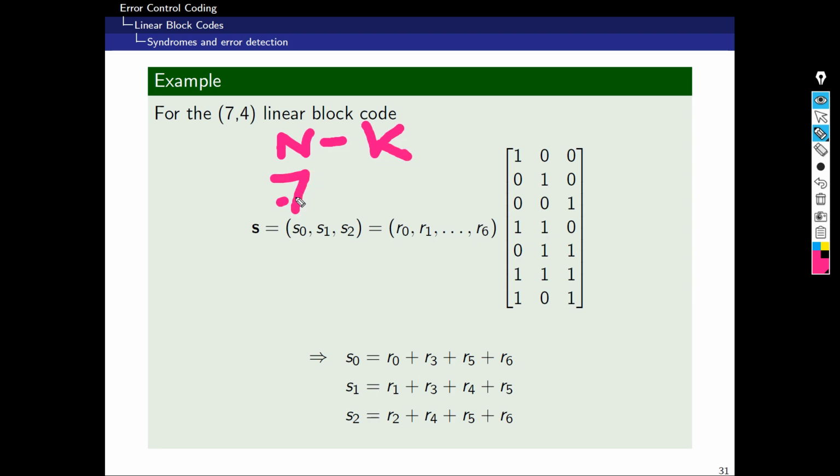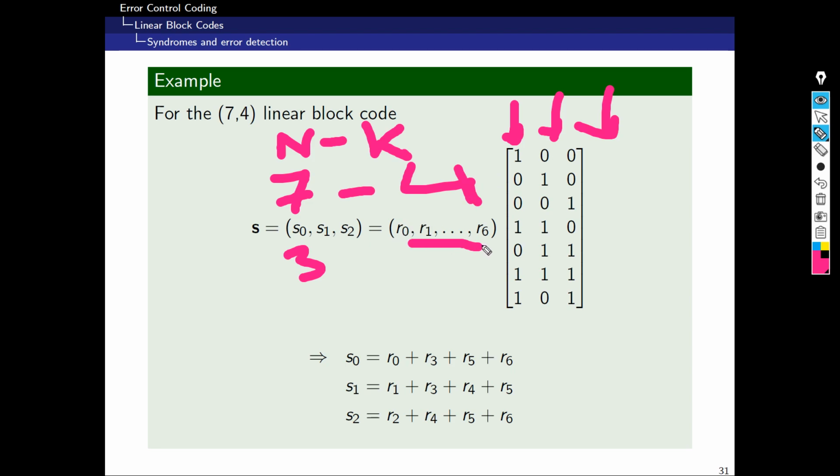If n is 7 and k is 4, the length of the syndrome will be 3, as you can see here. So the syndrome S0, S1, S2 is equal to the multiplication of this vector with this column, and this vector with this column, this vector with this column.